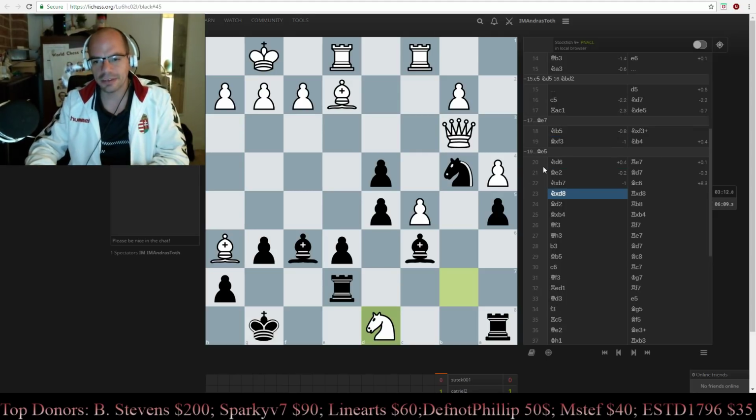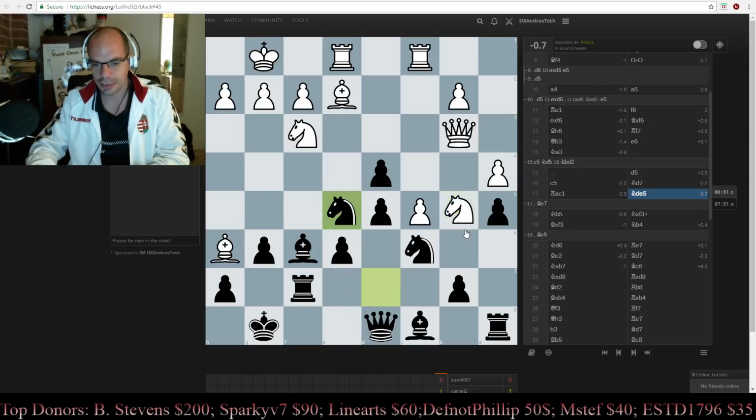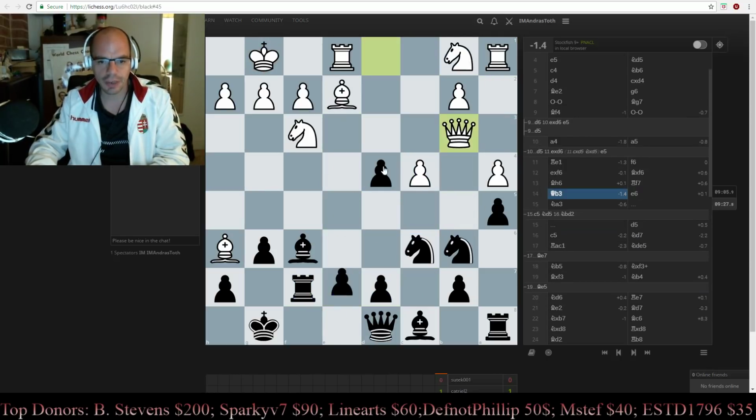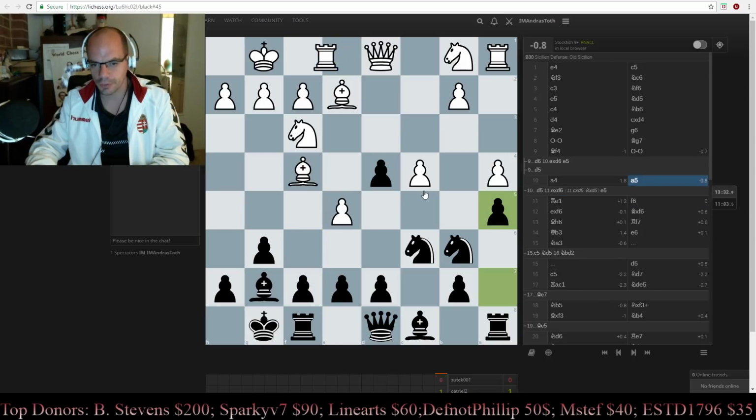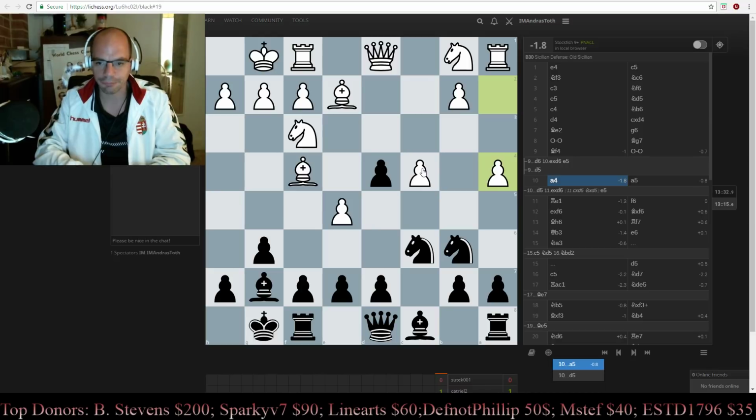Now, obviously, part of the reason why these things turned out to be so bad for black is that he failed to find the correct path in the opening, and it took up so much energy and mental and emotional investment, basically, that he just couldn't find the way out of this maze, out of this jungle.